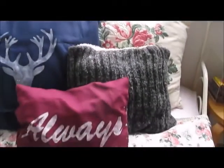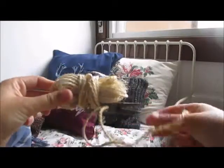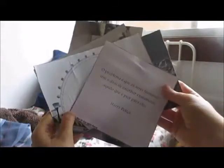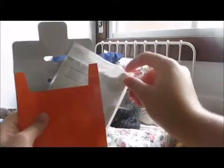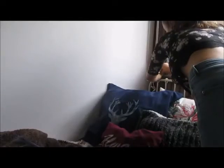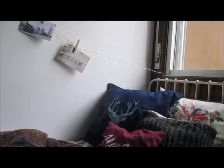For the last DIY I'm gonna show you how to make these super awesome photo strings — they're very tumblr, I really like them, and they're the easiest thing to do. You'll need a string, or Christmas lights which would be awesome too, some clothespins, and photos — I just printed them on my regular printer. For last, some poster tack which you can find in any supermarket and is super easy to use. Start by taking a piece of poster tack and putting it at the end of the string, attach it to the wall, and then put your photos on with the clothespins. It's the easiest thing but it looks super awesome.